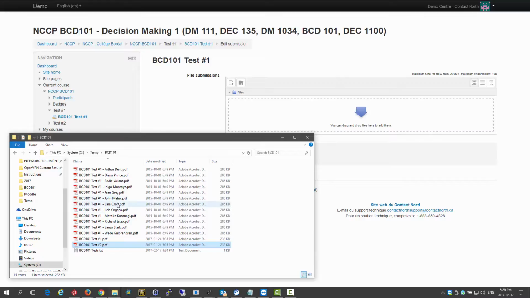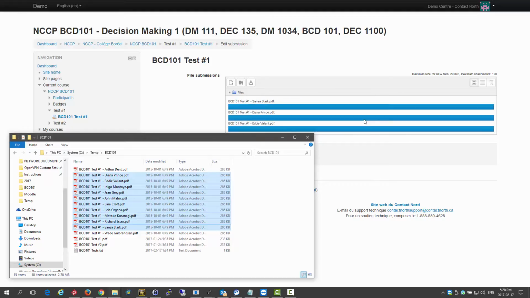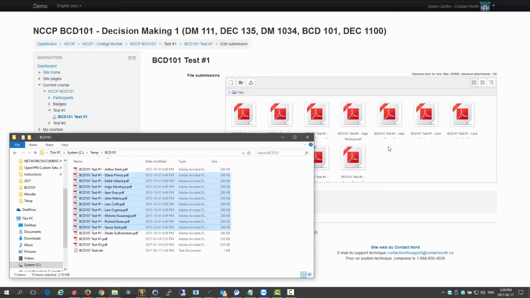I already have copies of all the tests that are completed, and I've already uploaded my own with a different account already. So you need to upload all these other exams. You can do it either one at a time like this, by dragging and dropping one of them at a time, or you can select the first one, and then the last one you need to upload, by holding Shift and then clicking the last one. So you can select them all, and then you can drag and drop all of them together on this box, and there we go.